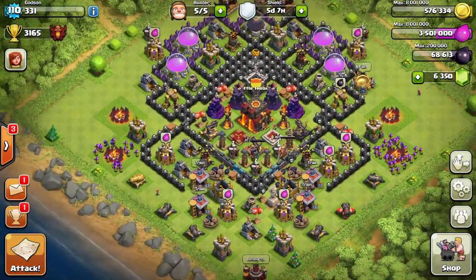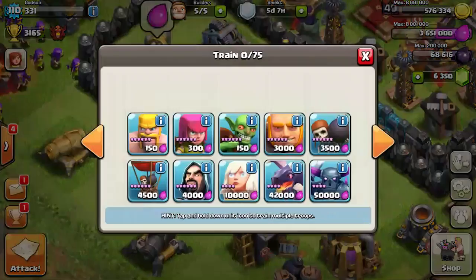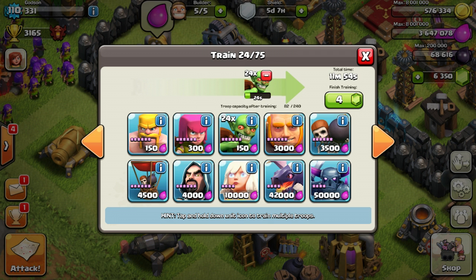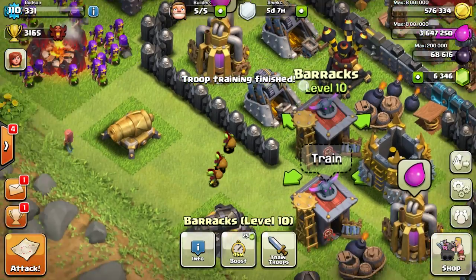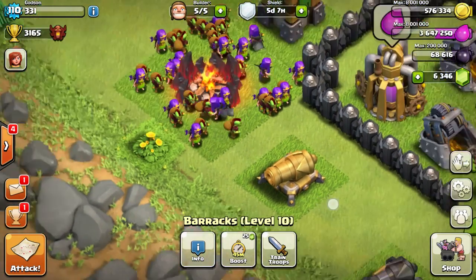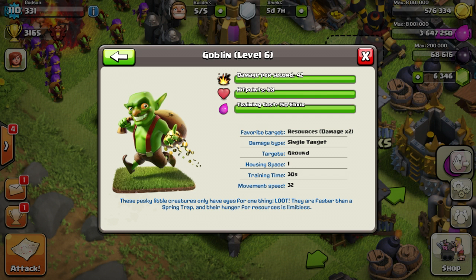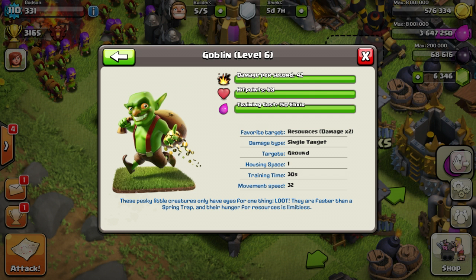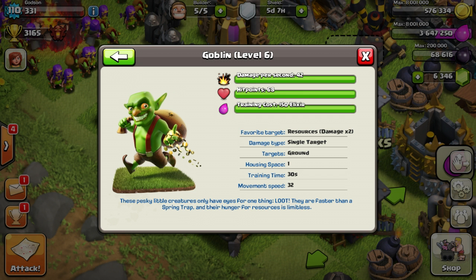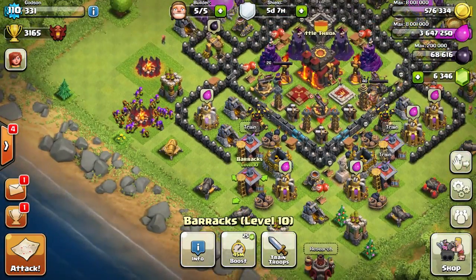Alright. So, let's check it out. See what this goblin looks like. There's 20 of these guys. Oh, yeah. Well, let's check the stats, actually. Let's see what the stats are. Oh, these pesky little creatures only have eyes for one thing. Money! They're faster than spring traps. Oh, okay. And their hunger for resources is limitless. Dang, that sounds like a crazy person.